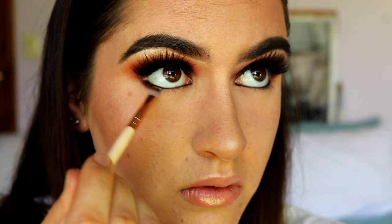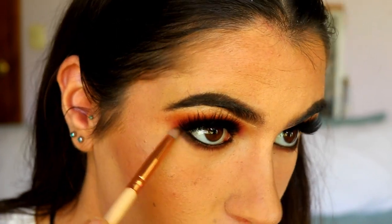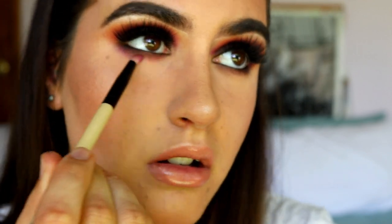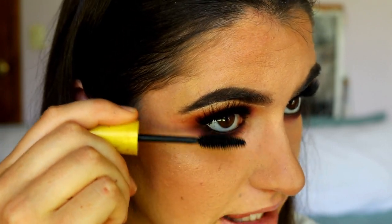By the way, I did put a black eye coat in my tightline and waterline. I was going to do brown but felt it would melt too much, so I did black to give the eyes more standout — though you can do brown if you prefer. Grabbing Chocolate again from my Juvia's Place palette, I'm smudging it tightly against the bottom lash line, then taking those two brown shades from my Morphe palette to smudge against the Chocolate shade. I'm then taking Custard on a pencil brush and buffing it against the brown, followed by the coral shade and light orange shade buffed lightly along the bottom lash line, then applying some bottom lash mascara.